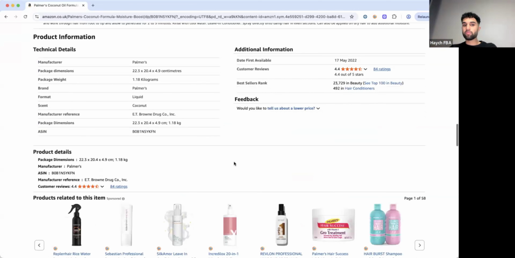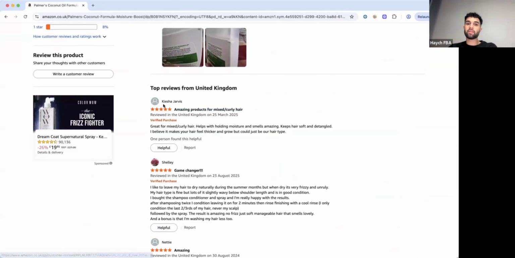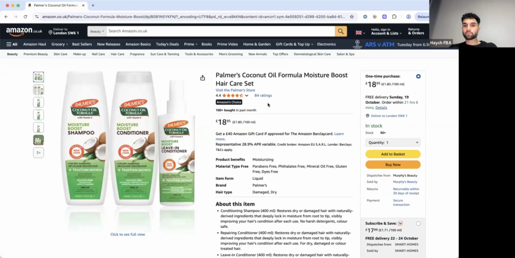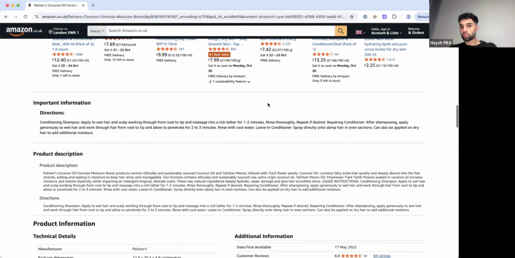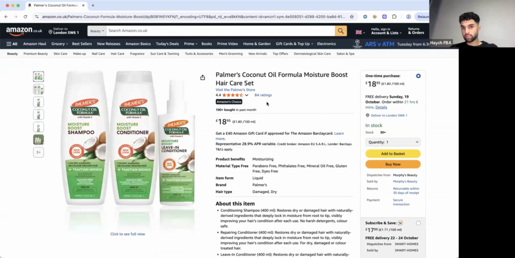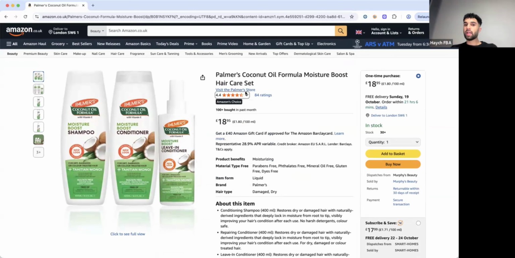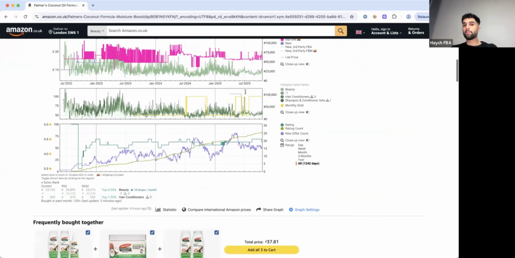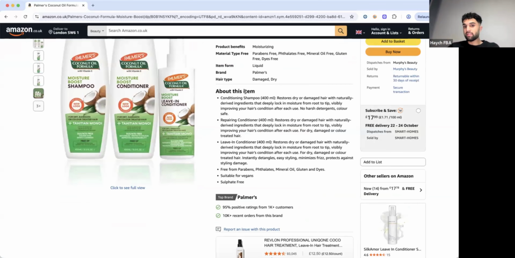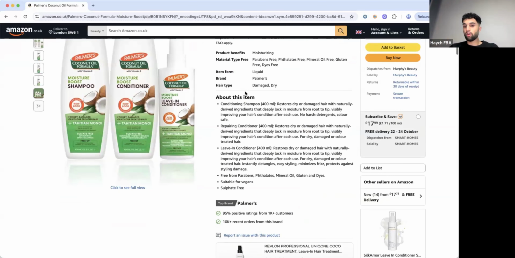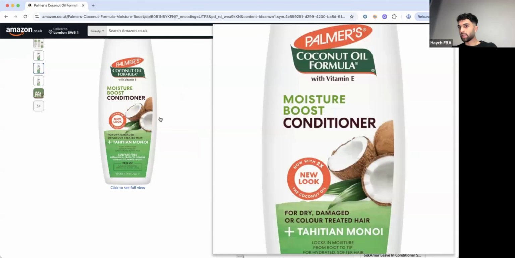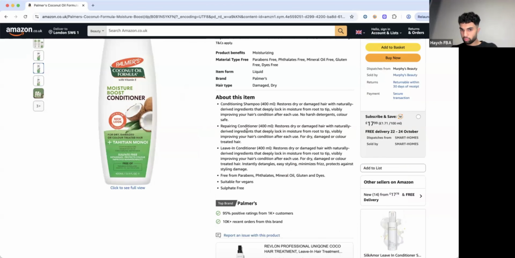Okay, so now that again is very, very simple what I'd look at when it comes to looking at these listings. Again, you can look at these reviews to ensure that the stock isn't badly reviewed, because what you don't want is a lot of refunds, right? Let's say if this was 3 stars, for example, and a lot of the reviews were it breaks really easily or something like that. Obviously, we do not want to be getting a lot of refunds, which will massively affect whatever margins you are seeing when it comes to stocking this product.